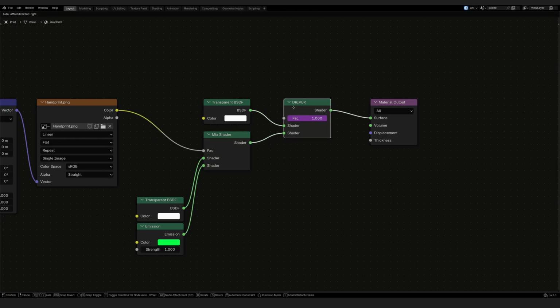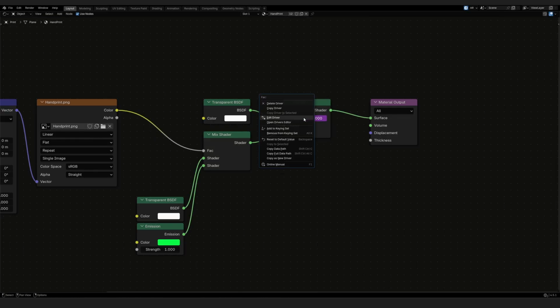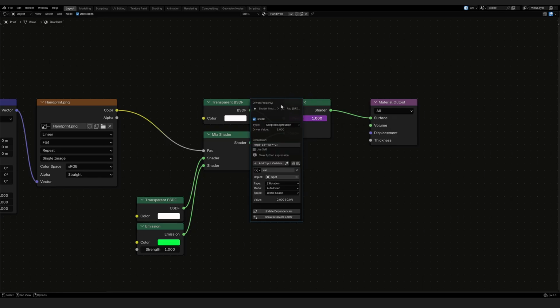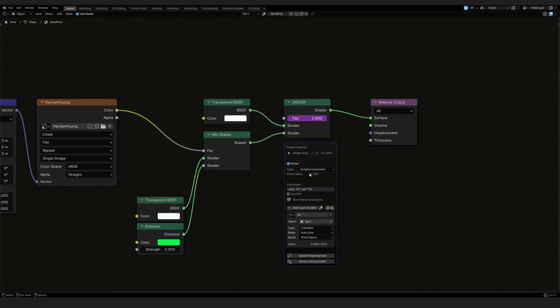All right, so now if I were to show you what this driver does, obviously for you, you're going to right click and say add driver. I'm going to edit the driver I've already added. Now, unfortunately, these windows are a little annoying. If I move my mouse off, it's going to disappear. So I'll try to keep it there and explain what's going on. We have a simple scripted expression where we're considering a simple variable and doing some basic multiplication, division, and exponential functions to it. Basically we have var here, which represents var there. You can name this whatever you want, just make sure it's consistent, otherwise the expression will break.